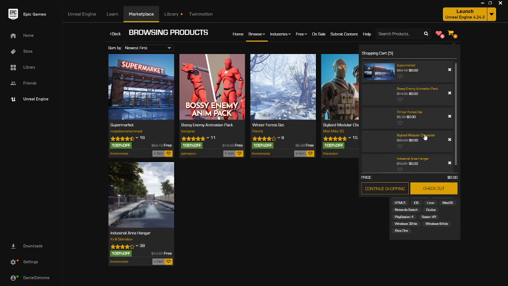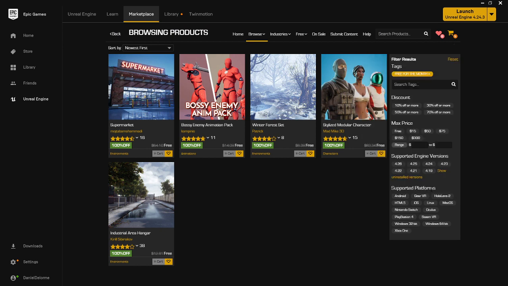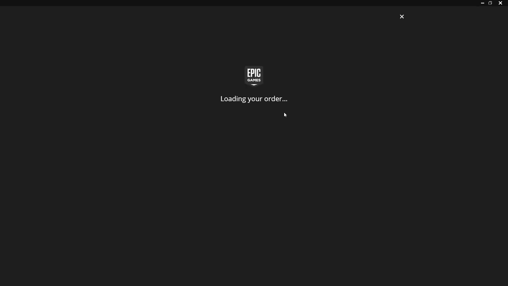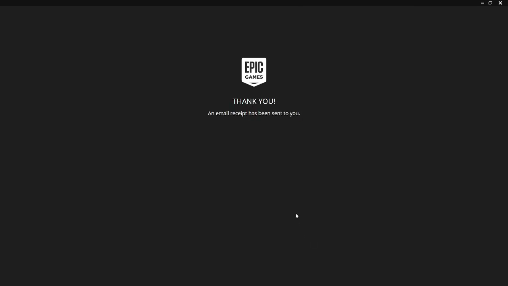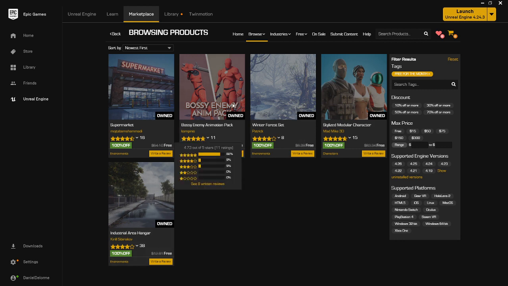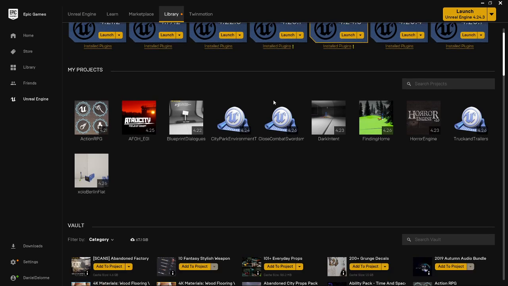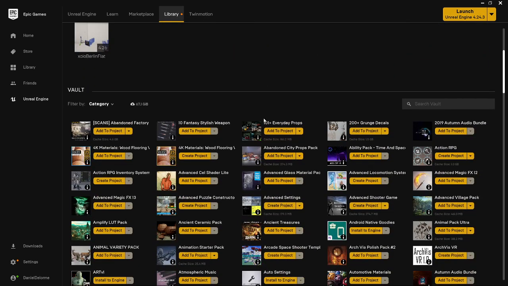Sure, you might not use them, but they're still good for blockouts, right? You could still use that for just putting things in your level if you don't want to use that kind of art style in the end. And look, $180 worth of value, zero bucks. Confirm order, that's it. You know what I mean? And now I own all these, and they just go back into my big library of stuff.